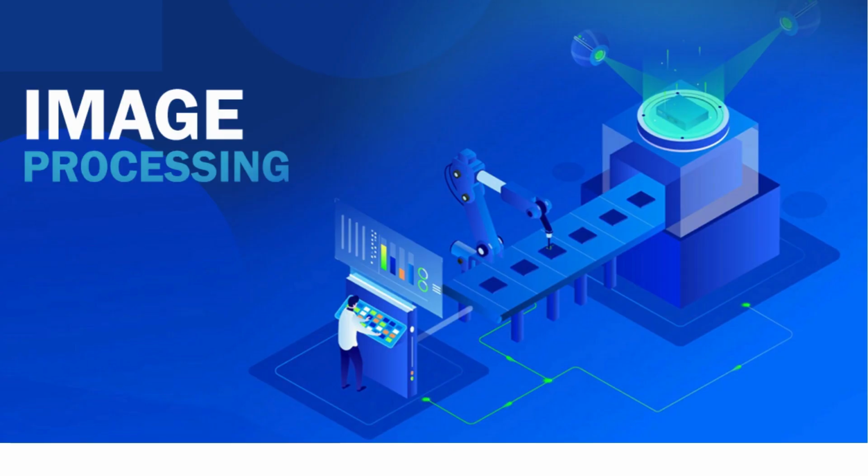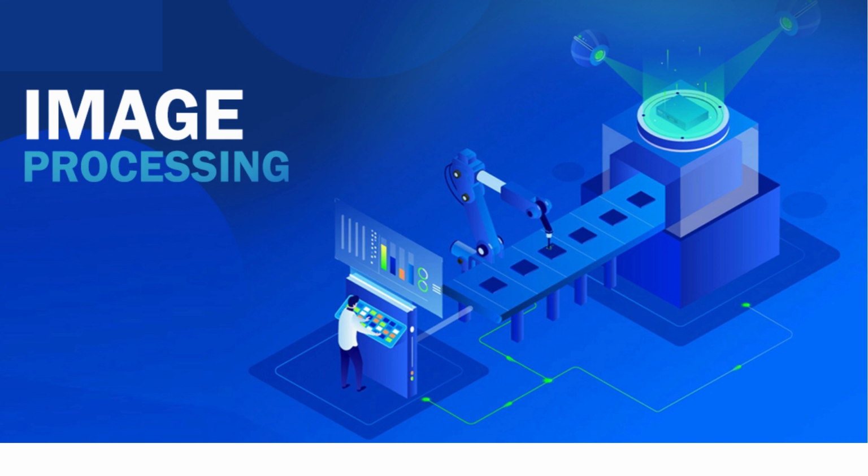At first, we should know about the fundamentals of digital images. It encompasses several key concepts that form the basis of image processing, or digital image processing, we can say. Number 1, pixel. A pixel, short for picture element, is the smallest unit of a digital image. Each pixel represents a single point in the image and contains information about its color and intensity. Pixels are arranged in a grid pattern to form the image.